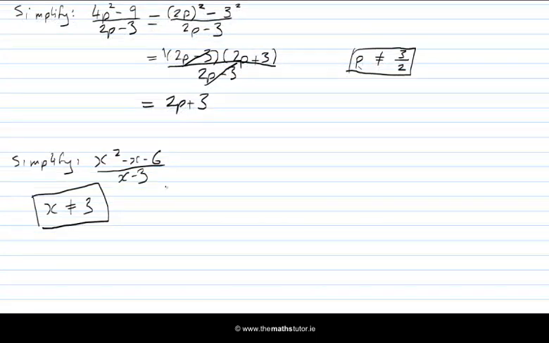With this example, again, we can't just do any cancellation or division immediately. We have to use an intermediate step of factorization. This one is just a regular quadratic that you factorize, and it's going to turn into x minus 3 times x plus 2. And we're looking for two factors of minus 6 that add together to get minus 1, which is how many x's we have. And in this case, the minus 3 times plus 2 is minus 6, and the minus 3 plus 2 is minus 1, which is how many x's we have.